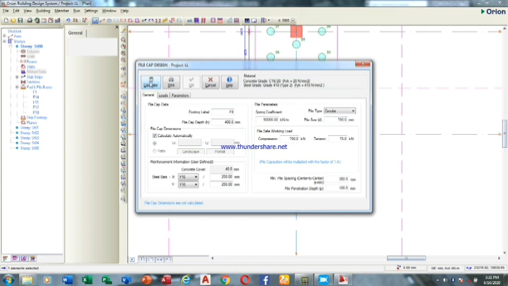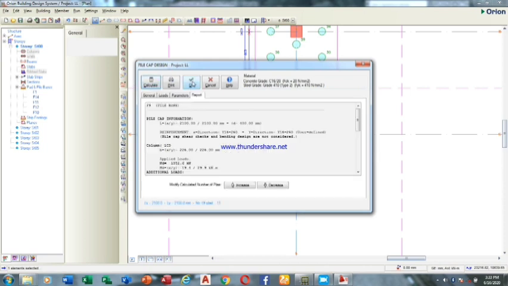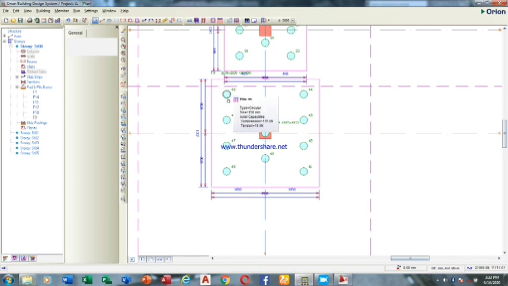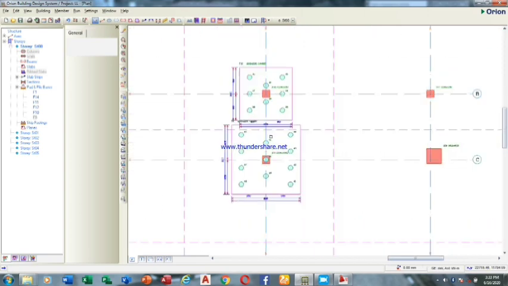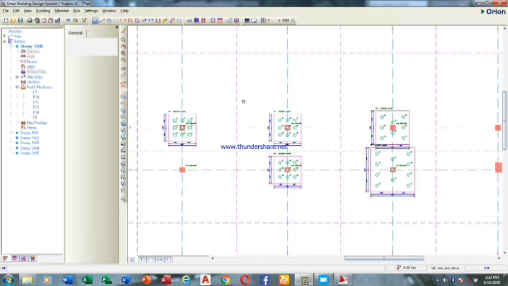You have the design. After checking those things, you can see 14.7. Let's see if it will change. You can see that it changed. It's now 1952. Please make sure you change it. That will determine what is coming there. See what is coming here: 4 here, 4 here, 8, 9, 10, 11. Okay, that is it for the pile foundation.